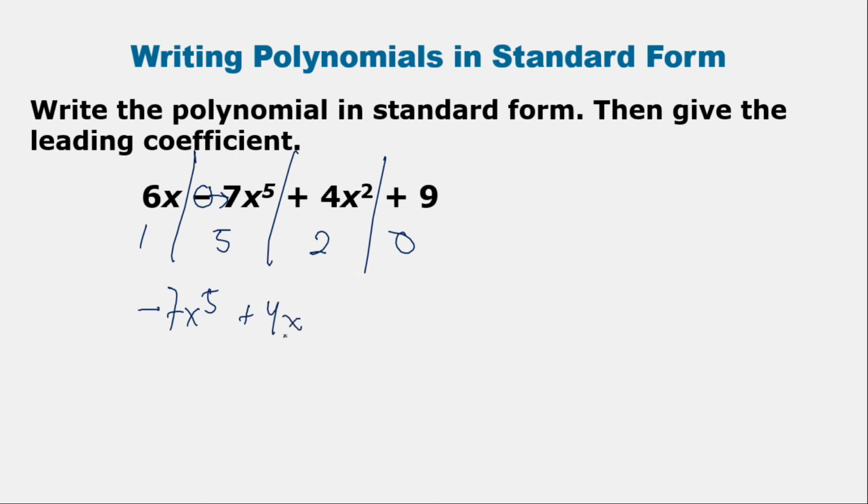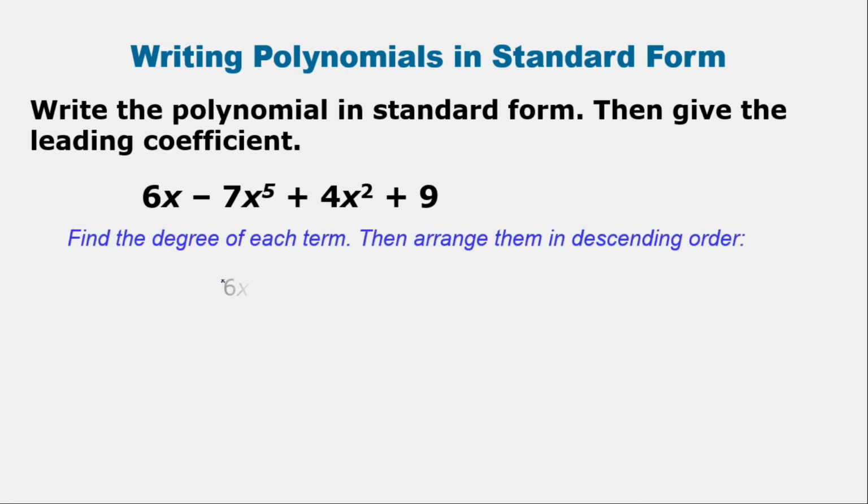Next is this, plus 4x raised to 2, plus 6x plus 9. See this? If you don't see any sign here, then it is understood that this is positive, unless there is a negative, then you will put negative here. So in this case, this is the answer. Again, the leading coefficient is the coefficient of the first term if the polynomial is in standard form. So our polynomial now is in standard form. Therefore, our leading coefficient is negative 7. Okay?